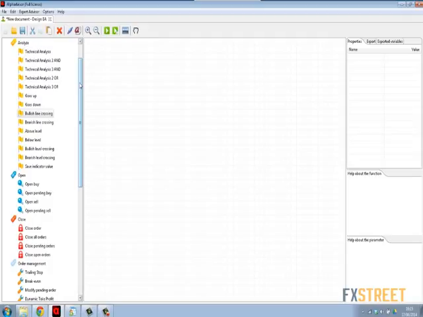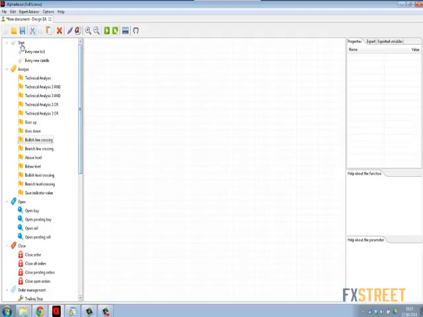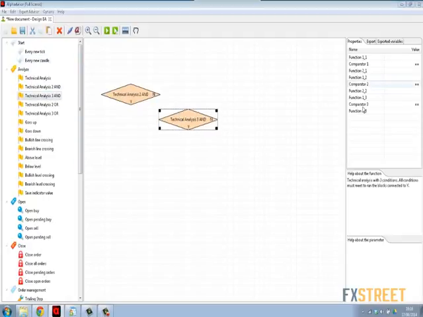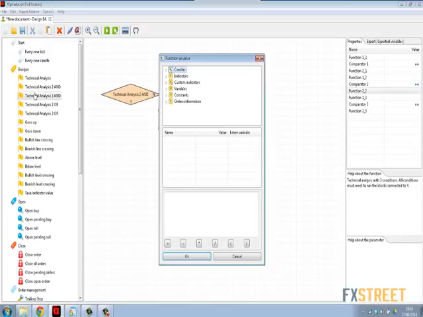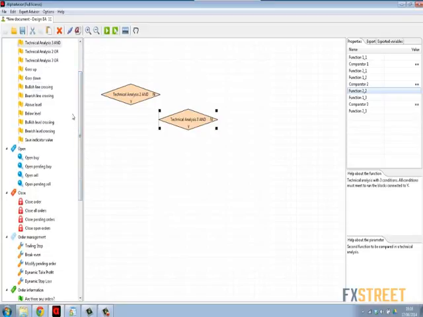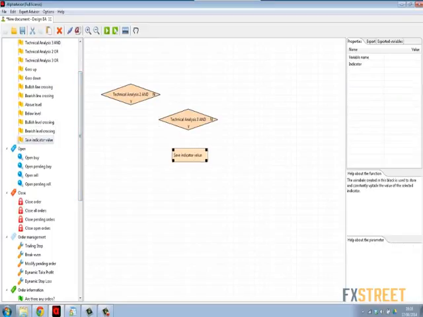Before that, let me just go through the blocks a little bit longer, because these are really, really interesting. Besides from the starting blocks, we have the technical analysis blocks, also with 2 and 3 conditions, right? We have more technical analysis blocks, like the line crossings, above and below levels, bullish level line crossing, bearish level line crossing, and save indicator value. Very, very important. With this block, we can save the value of any indicator, of any price, of any feature, any value in the market, and we can update it every time. Every new candle, every new tick, this value is going to be updated automatically. So that's also very, very cool.